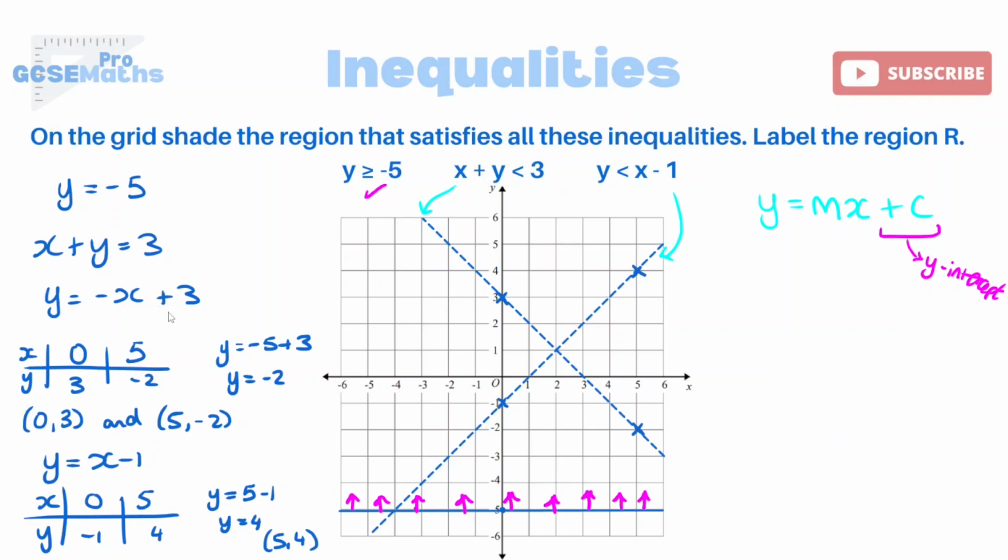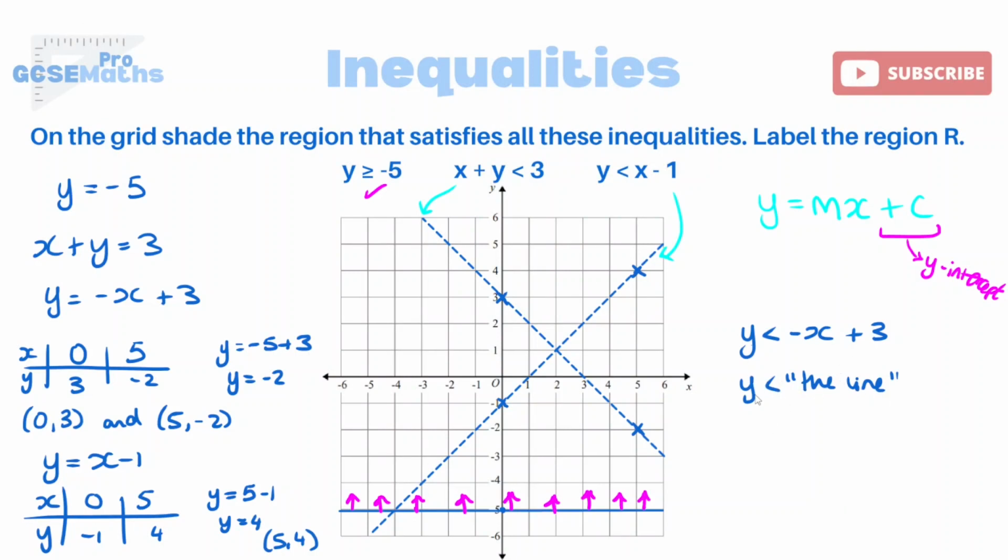Then the next one, I'm going to take it as the rearranged version, but obviously rewrite it with my correct symbol. The symbol hasn't changed direction. We haven't flipped it because we haven't divided by or multiplied by negative, have we? So we've got that. And again, as I said, when it's got x and y, have y on one side and the other side with the x, think of it as the line. So this is my line. So vertically speaking, are we talking about above or below the line? Are we talking about something greater than the line or less than the line? So in this case, y is less than the line, isn't it? The inequality symbol is facing the line, so that's the greater thing.